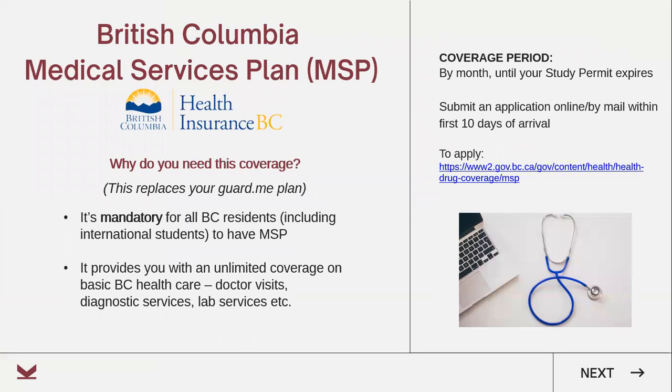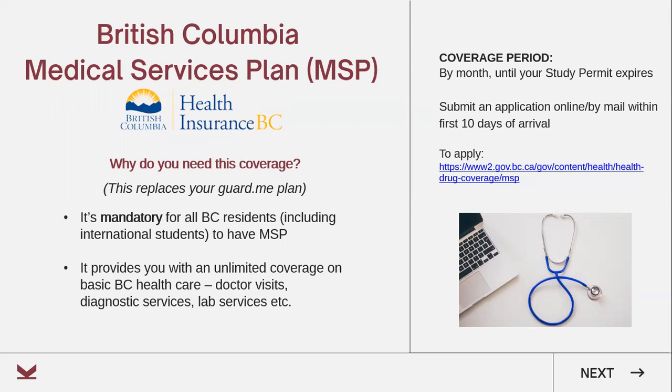So the first one I'm going to talk about is Medical Services Plan, which stands for MSP. It's something that is mandatory for all BC residents, including international students, to have. Okay, so this is strictly for residents in British Columbia. So it provides you with an unlimited coverage on basic BC healthcare. So that includes pretty much all the things that I've listed just now. So doctor's visit, any diagnostic services, and lab services.